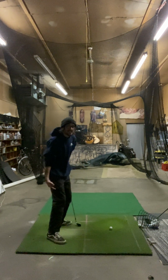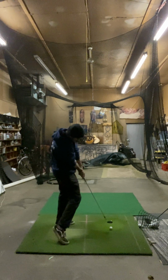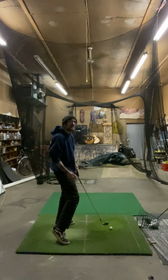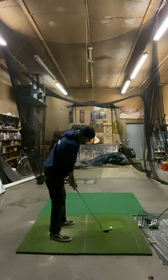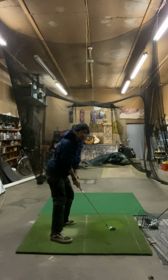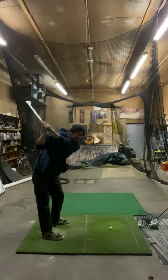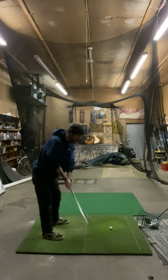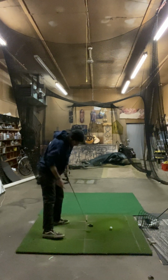This is the way your body's going to naturally want to do it, because you're going to be pushing off that trail foot, which is a no-no. Through years of correcting that, Scotty Scheffler probably had that issue when he was a kid, and he learned to do the opposite and get that foot back away. That is the key. And if you're going to keep your foot down, like the old Nicklaus roll, even though you're not sliding it like Scheffler, if you want to look like Tiger Woods or Adam Scott, they're still moving that foot and that leg.